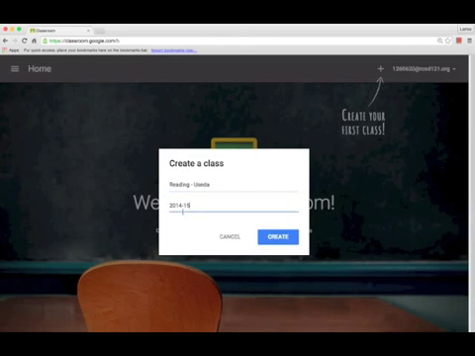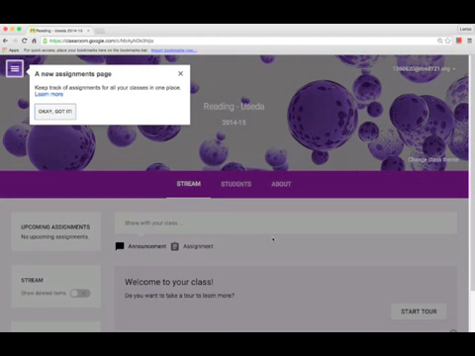If you are a high school teacher, you may have the sections. It does create a folder in the student's drive with this, so it's important to put the name how you want it. And then when you're done, click Create. Boom, it's done. Sometimes it does take a minute to process.